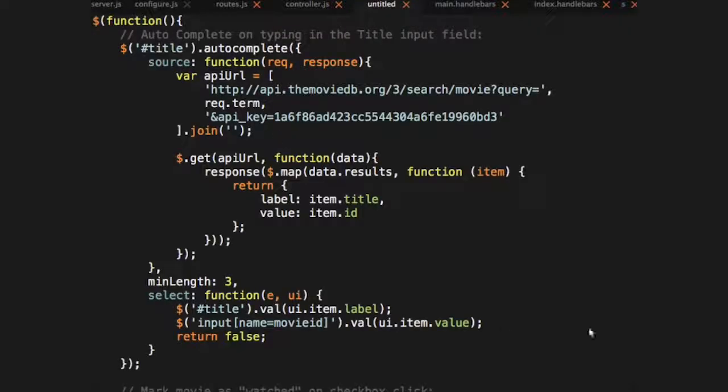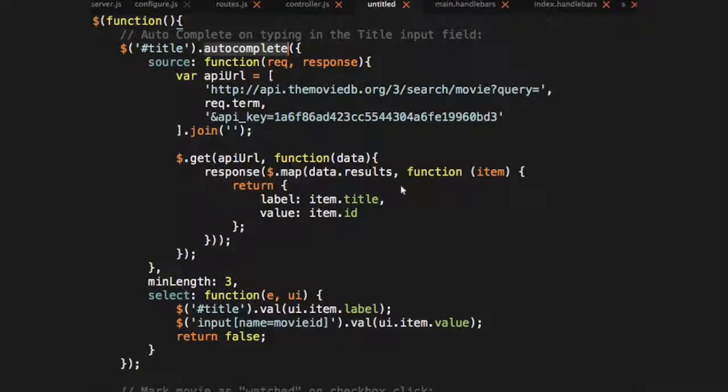So there's two things here, and we're heavily relying on jQuery and jQuery UI for these. The first thing is we're attaching the jQuery UI autocomplete functionality to our title text box. As the user types in the title of the movie, it's going to make a request against that same MovieDB API.